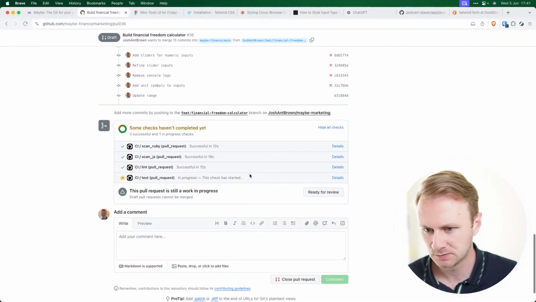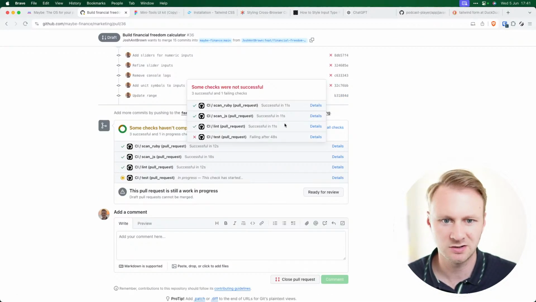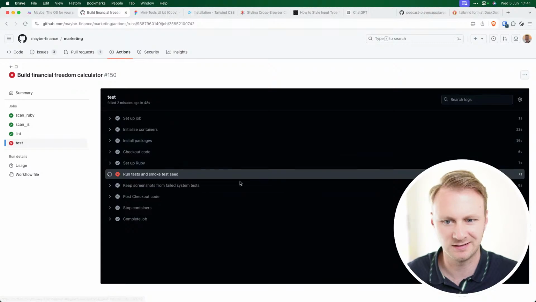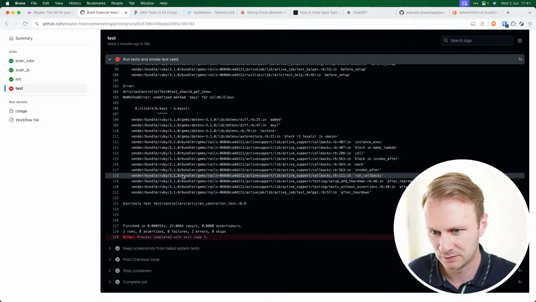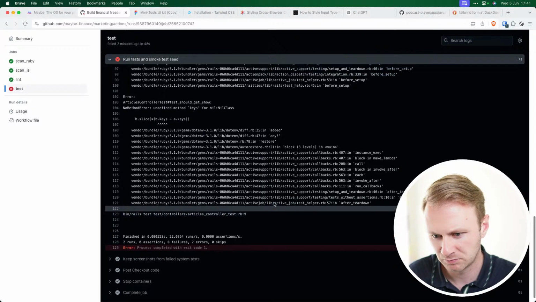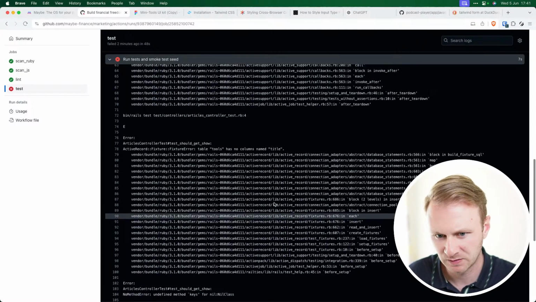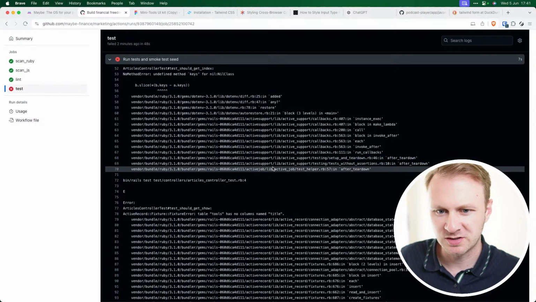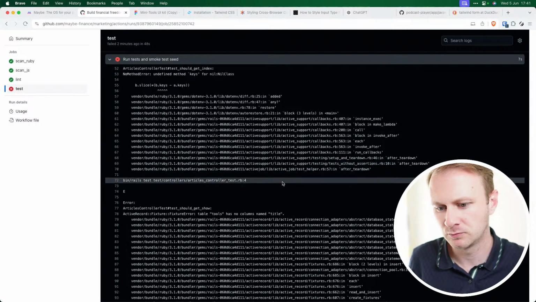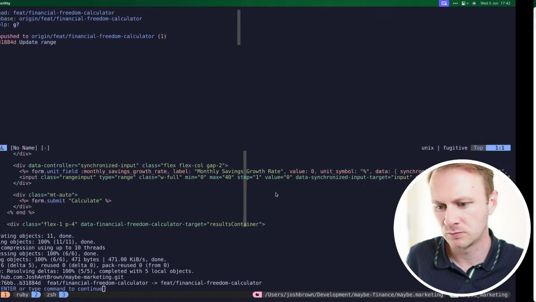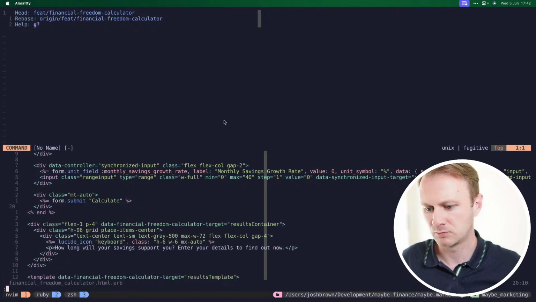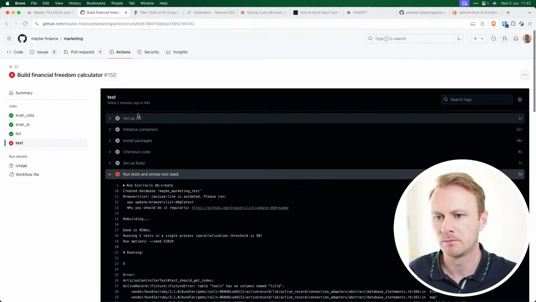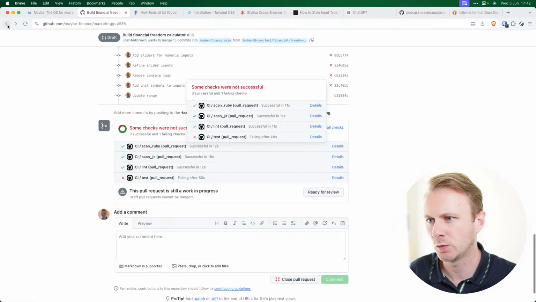Okay. What is the issue that's coming up in the test? Because the linting seems to have fixed itself. Tools has no columns title. Okay.